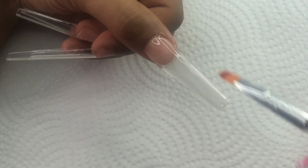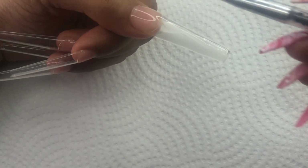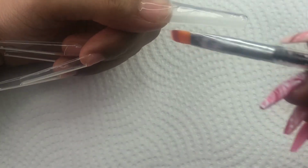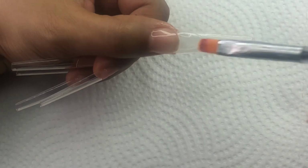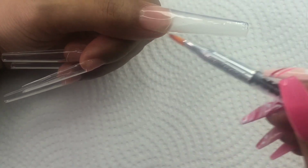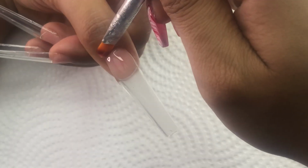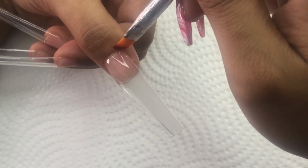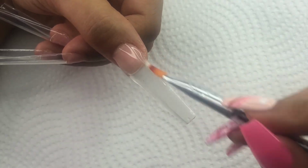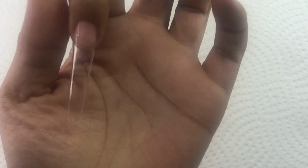If you notice, I am taking my time and working the product as much as possible to get it as smooth as possible, which is going to help save me time in the end because I won't have to do so much filing. And then of course I want to definitely clean up my cuticle area so that I don't cure anything on my skin. And this is how the nails turn out.